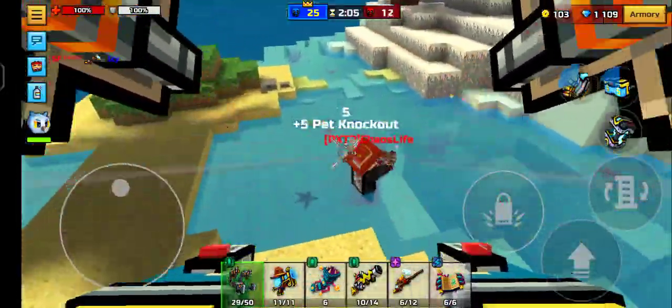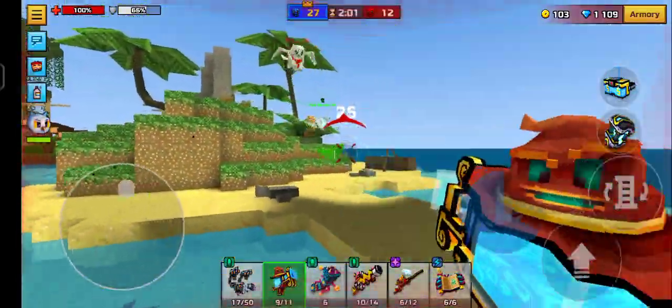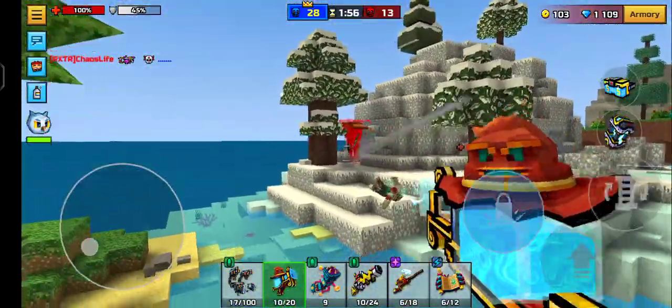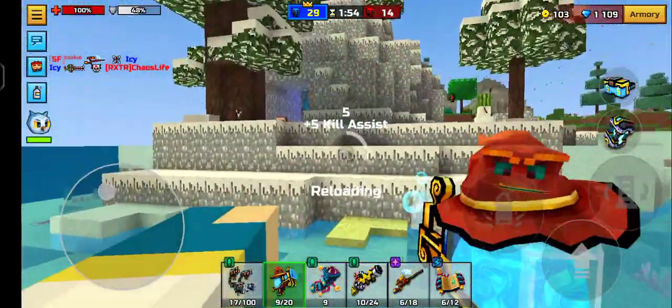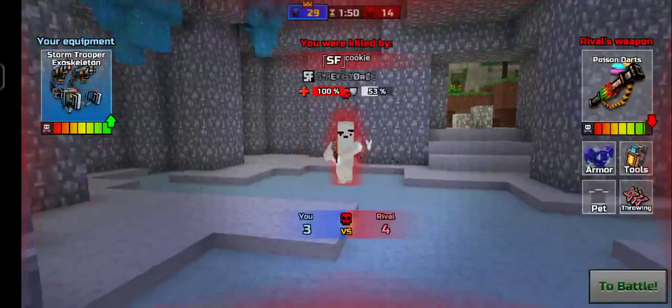Oh my god. Kill him. Okay, you stole my kill. Whatever. Now for the fake pistol. Rebel 3.0. Yes. Rebel 3.0. One. Dead. Okay, you stole my kill. 29-14. Come on. Poison darts.